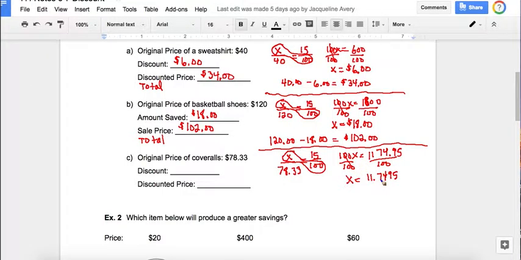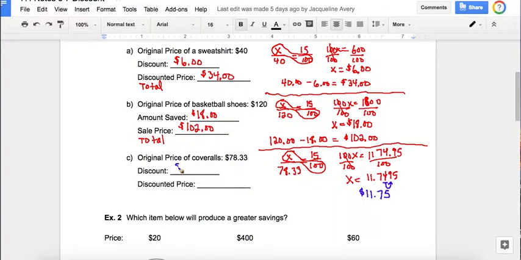The first number after the decimal is the tenths. The second number is the hundredths. So we always want to underline the hundredths when we're rounding money. And we look to the right. If it's 5 or above, we give it a shove. So it is. So the amount of discount or the amount saved is $11.75.